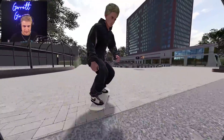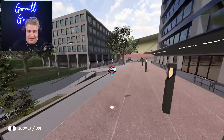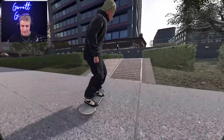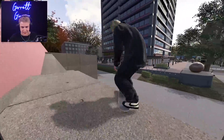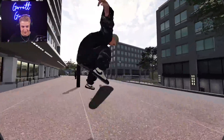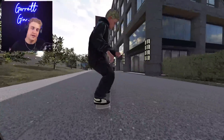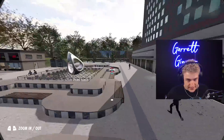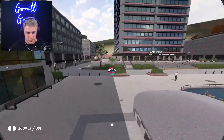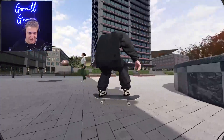I've always talked about how modded Skater XL on PC is as good as you make it. For example, someone like Milky has these amazing stats with the game dialed to a T and his gameplay looks phenomenal. Then you have my older Skater XL content where I have the same mods installed but it's just not the same. To be able to unlock the full potential and be taught how to use these mods - it's a really cool feeling. Let's see if we can redeem ourselves on this crazy water ledge we briefly skated when I was exploring this map for the first time.